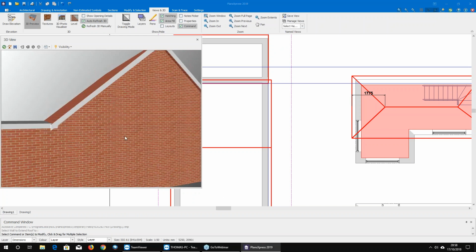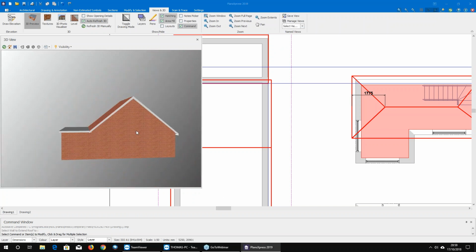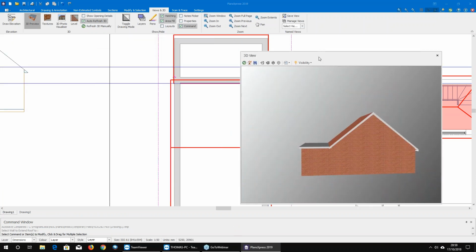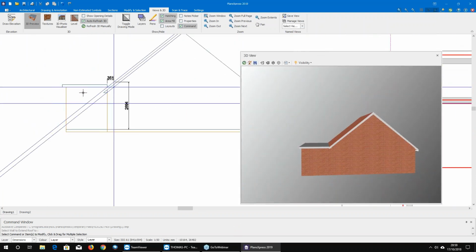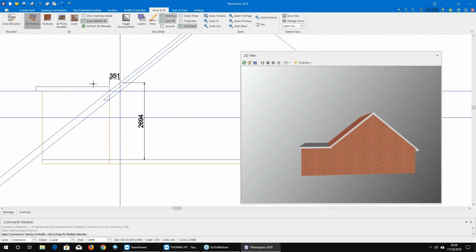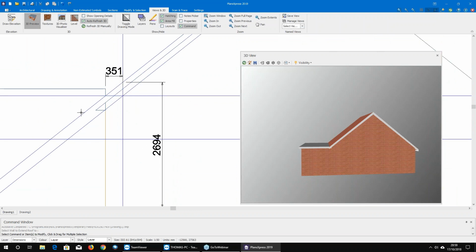So what I've done there is measured where the intersection is, basically using an elevation, I can see where the lines intersect and just measure that.